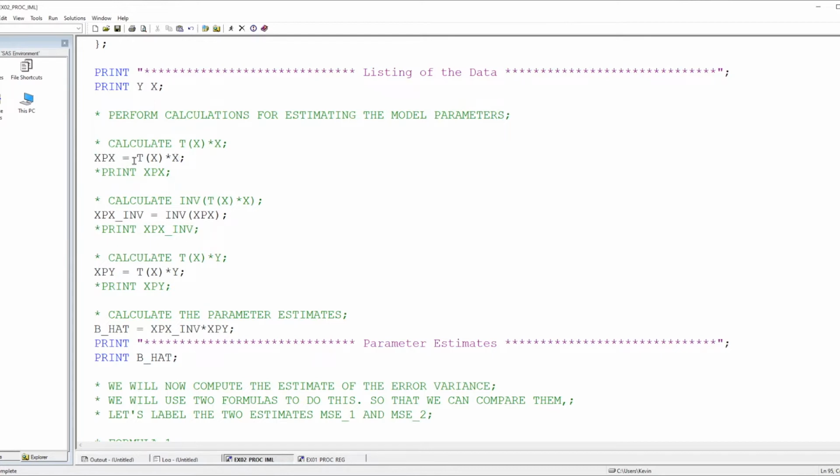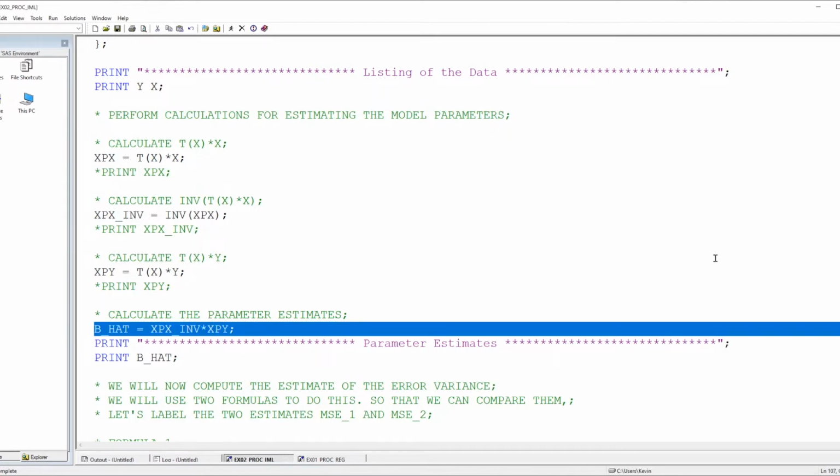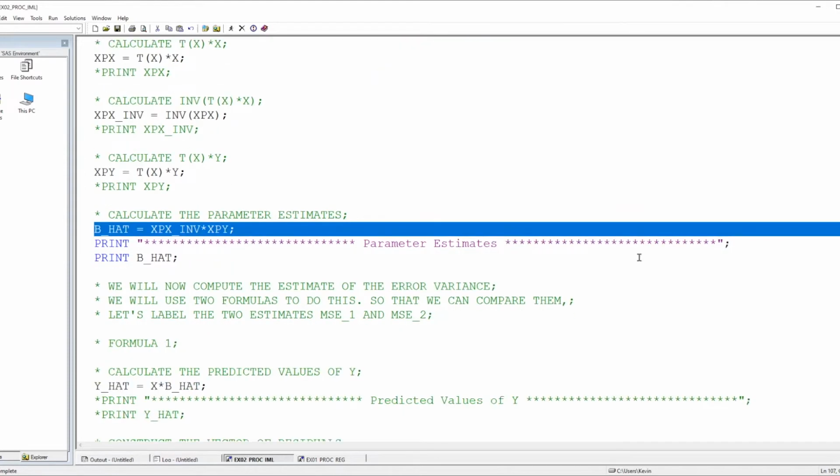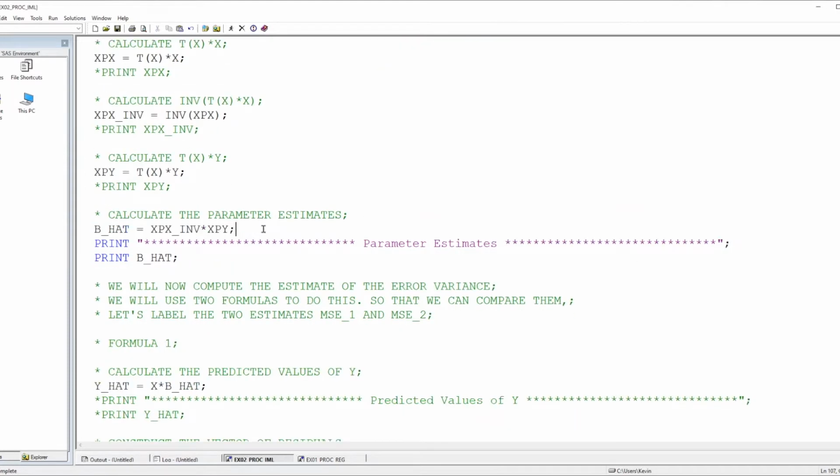So, for example, I'll call the X prime X matrix XPX, the inverse of that X prime X matrix XPX_inverse, and also the X prime Y as XPY. And then in this example, I am going to use those saved matrices in calculating the parameter estimates, right? And so you can see how we can do that looking at this line right here.